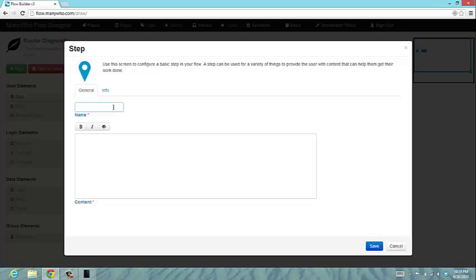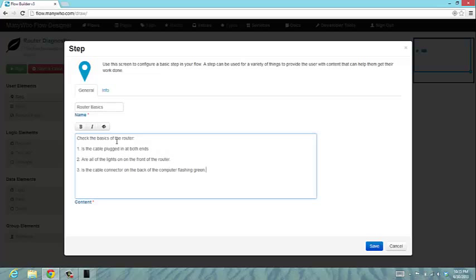So in this case, let's start by getting them to do the basics of troubleshooting. Router basics is what we're going to call it. I'm going to say, check the basics of the router. One, is the cable plugged in at both ends? Two, are all of the lights on the front of the router on? Maybe three, is the cable connector on the back of the computer flashing green?